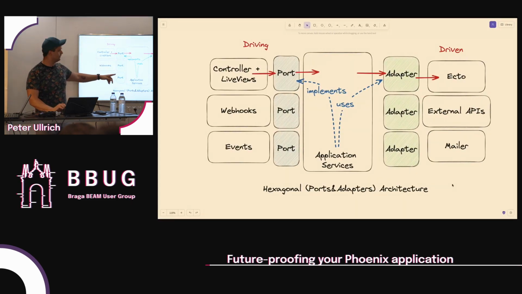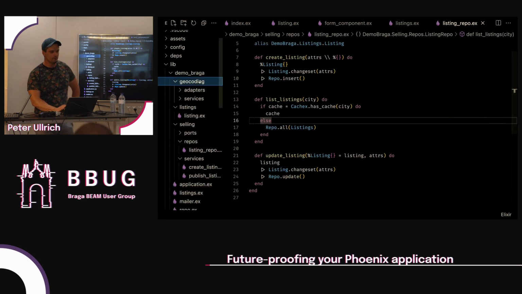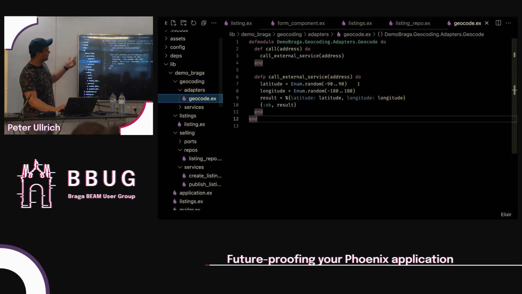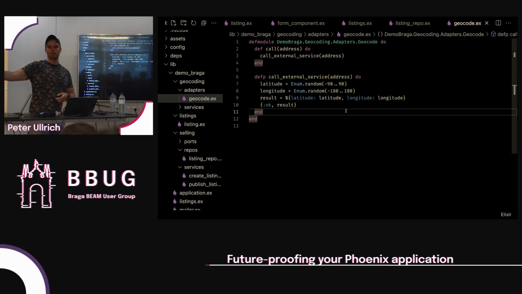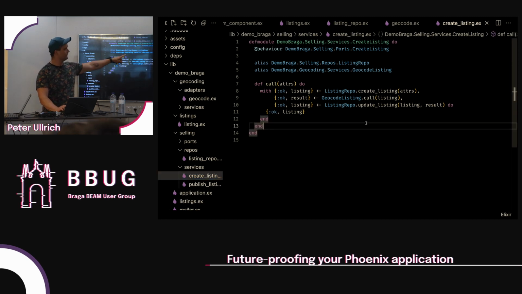Okay. All right. So this is basically what we have here. This is what I told you. On this side, we have services. On this side, we have whatever adapter. For example, there's another idea here for the geocoding. I have an adapter to an external service that geocodes my location. And that looks like a service, might be a service. But, sorry, let me show you the way I use it. Yeah, because I use it here, right? When I create a listing, I geocode it and then I update it.